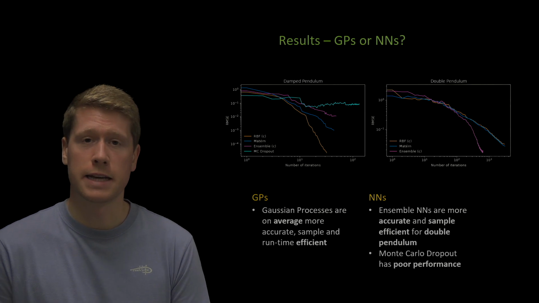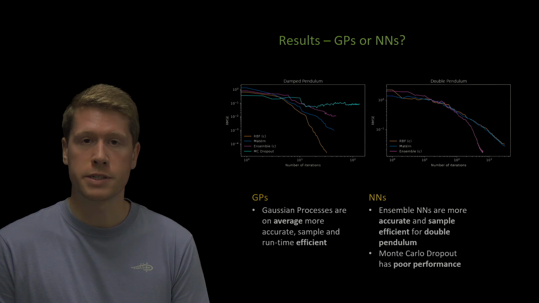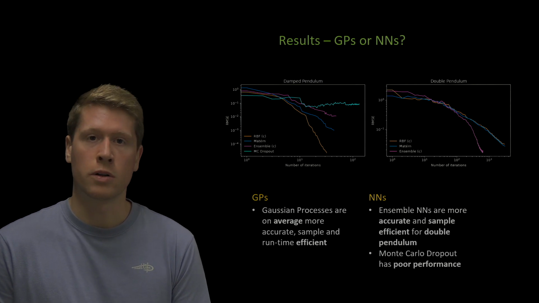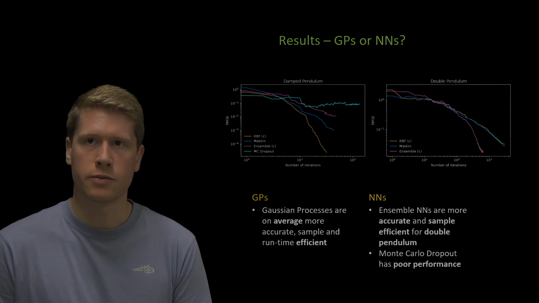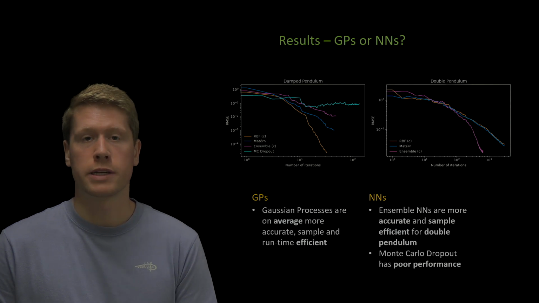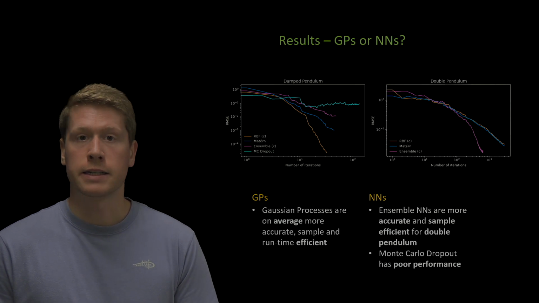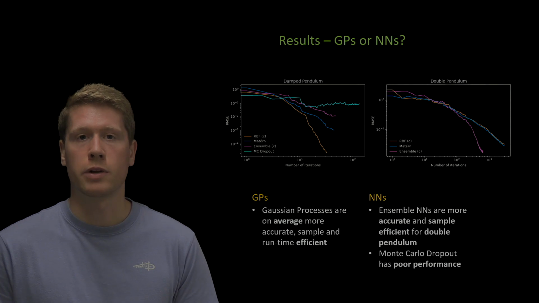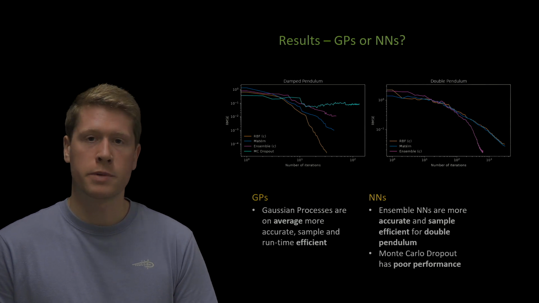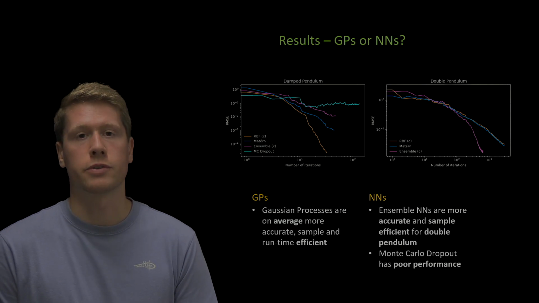What we've also seen is that the Monte Carlo dropout models had a poor performance across almost all systems and all metrics. We believe that the reason for this is that we're losing information when doing dropout, and since we are acting in the latent space here, losing information really hurts your performance, which the other models don't have to deal with.